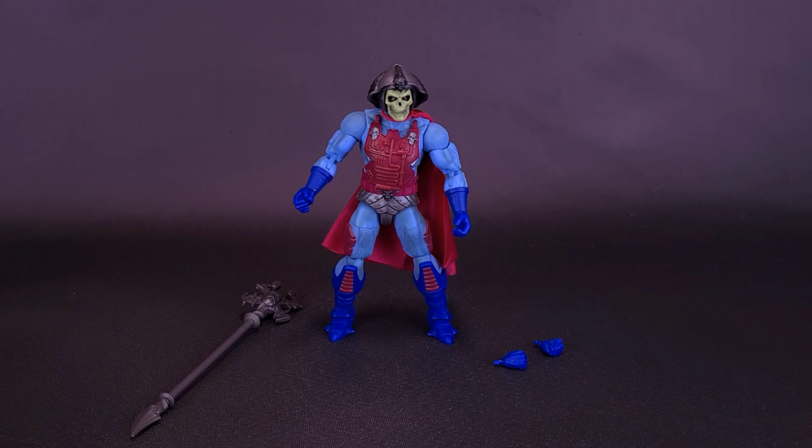Sharing a quick story about being a Canadian collector and trying to track down MOTU figures. I already mentioned I did buy this guy over on eBay, but I didn't tell you the price that I paid for him. He was listed, at least in the auction, as $27 US, which you're probably thinking to yourself, $27, that's not bad at all for a figure. Once it's converted to Canadian, and then of course you add the fun shipping charges and all the brokerage fees that go along with it.